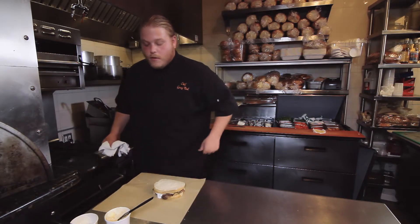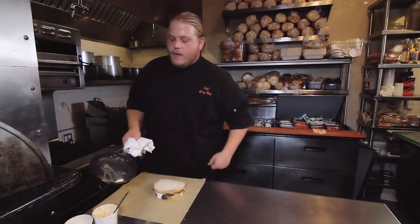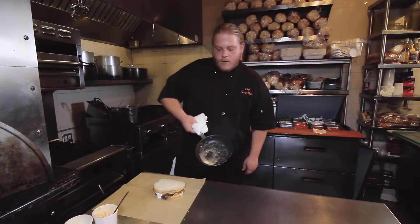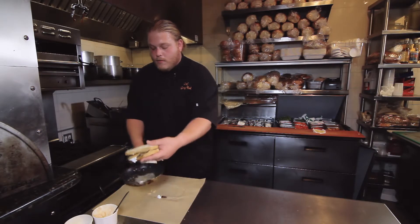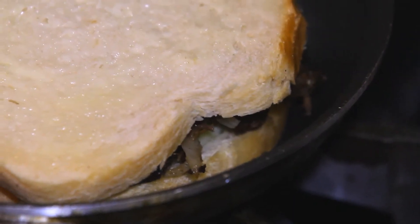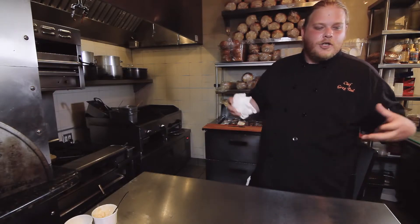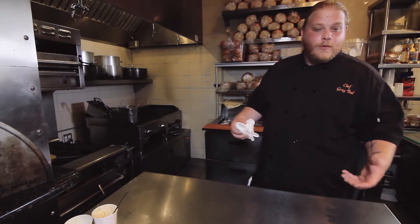We have our assembled sandwich and our warm pan — non-stick is best. We're gonna melt just a little bit of our Tillamook butter here. We want to make sure the butter is nice and bubbly but not too hot that we burn it. Then with butter side up on the bread, we're gonna put it right in the pan and let that cook for just a few moments so it gets nice and brown on the outside. You want to be at a steady medium to medium-high heat so the butter gets hot enough that it doesn't just soak into the bread and make it soggy, but not so hot that it'll burn and turn your bread black before your cheese melts.